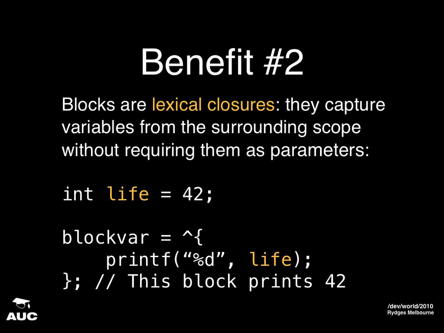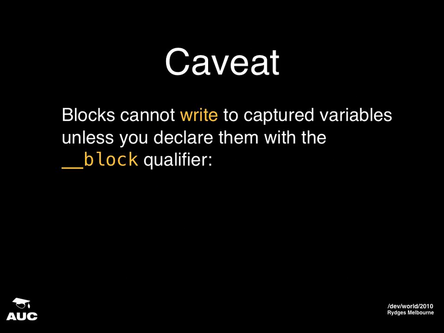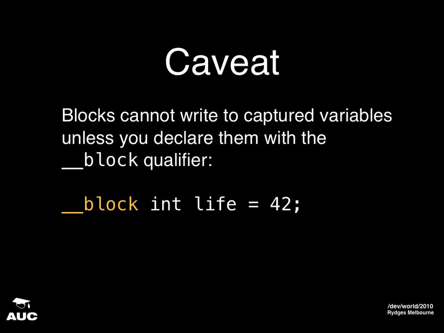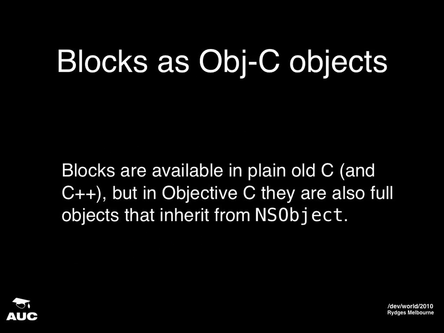There is a lot of detail here. The first thing is you can't write to a captured variable unless you declare the variable with __block. For example, if we've got our 'life' variable declared with __block, then we can write to it inside a block declared in the same scope. This is to stop us doing stupid things and to give the compiler a hint about where to put different things in memory.